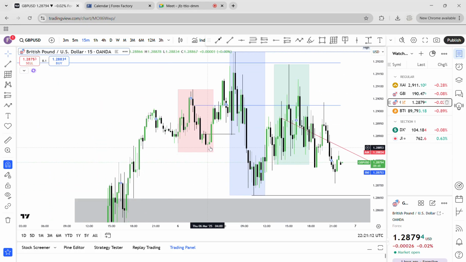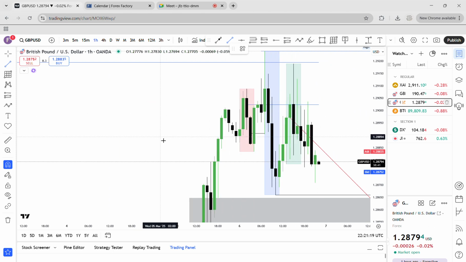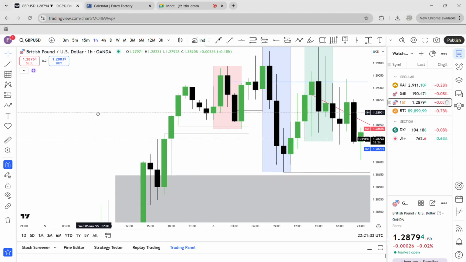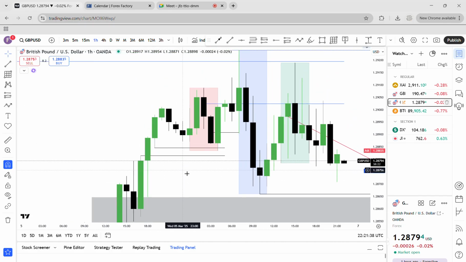What happened? Why did I take this trade from here? It's simple. I think you guys will go through this PDF anyway. In the 1 hour time frame, this is a fair value gap in the 1 hour time frame right here. This is the reason why I took this trade. So when I was looking at this price action, I think you guys can see my entire screen. You can see this note, right?